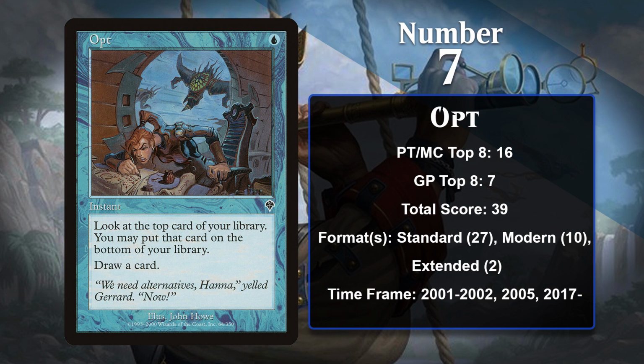Opt also has found its way into Modern after it was reprinted in Ixalan, seeing play in the Modern Phoenix deck, as well as in Blue-White Control, Blue Moon, Storm, and Grixis Death Shadow. In other words, most of the blue decks in Modern right now. It also has one Pro Tour top 8 in the Extended version of Psychotog from 2005.